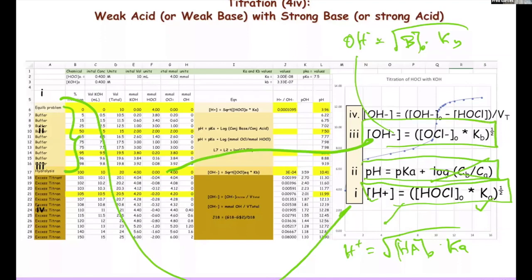And then finally, the very last, just figure out this right here is the excess hydroxide that didn't react. So you're taking the hydroxide that you introduced minus the limiting reagent. That'll give you the moles of the hydroxide that went unreacted over the total volume. You have to divide by the total volume because you need the concentration. Once you have the concentration, you've got your OH concentration. You get the pOH, and then you convert that to pH.